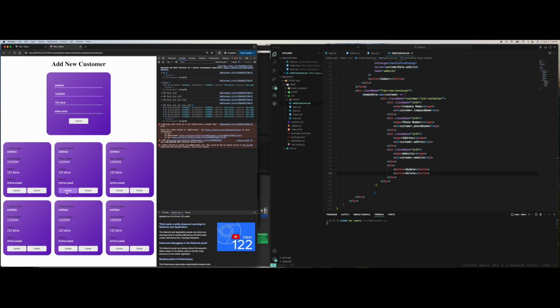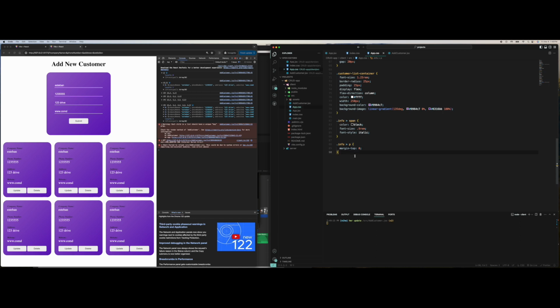So our update button is going to stay the same. We're just going to adjust our delete button. We're going to have to change it to a different color, so just add a class here. Call it delete button. And then go to our CSS. So on hover, we want to change it to a red color.